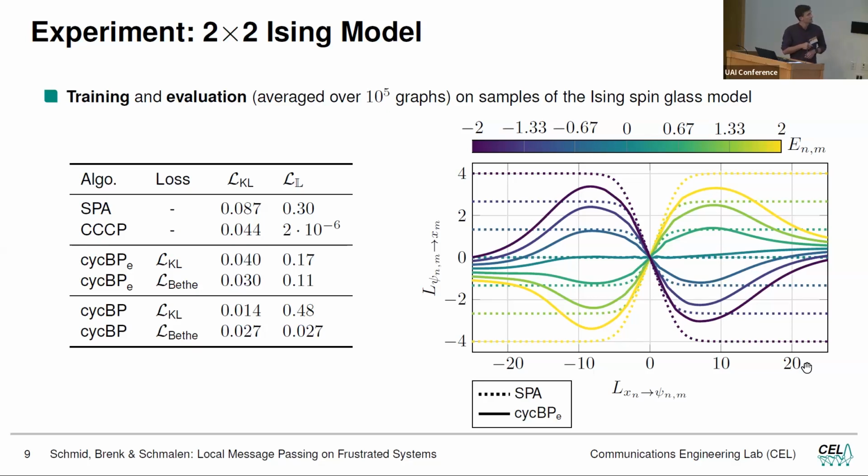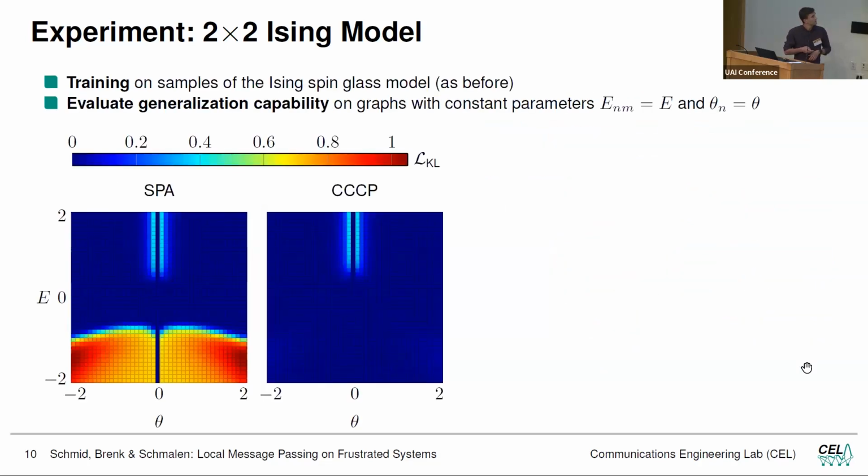And here we can see the performance diminishes a little bit. Interestingly, for the extrinsic case, we had even a better performance. And this is basically because we used gradient descent to optimize. And it seems that this regularized Bethe free energy, which we used, is somehow better suited for this optimization than the KL divergence.